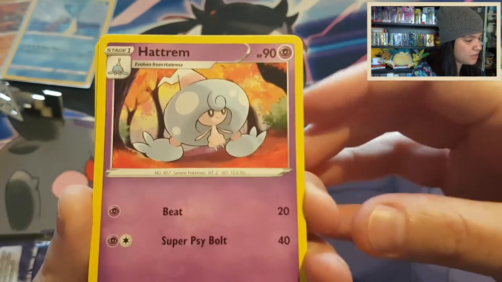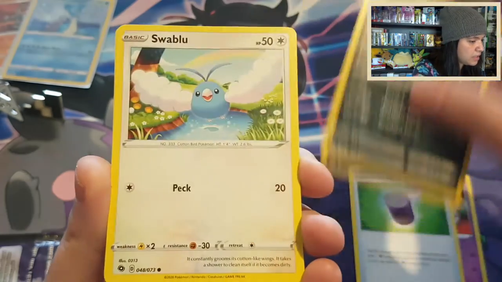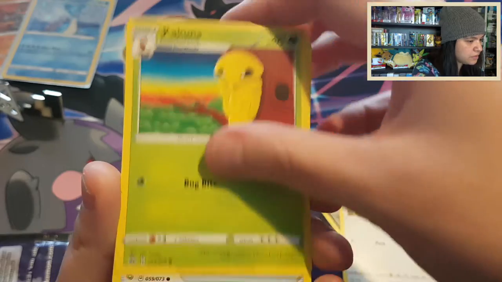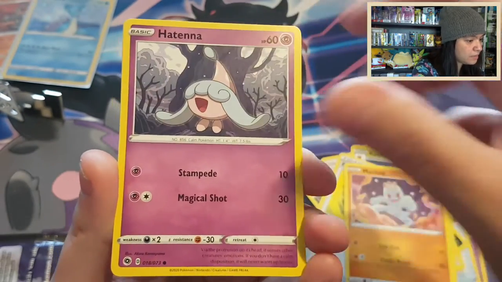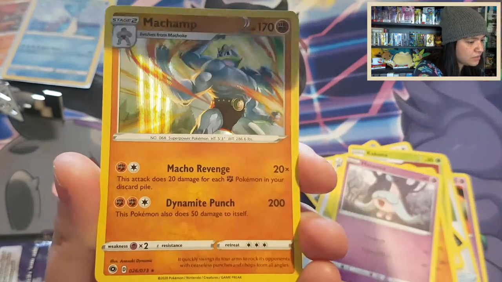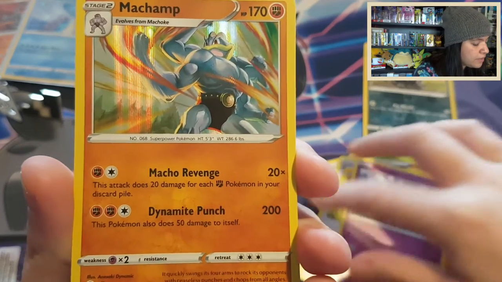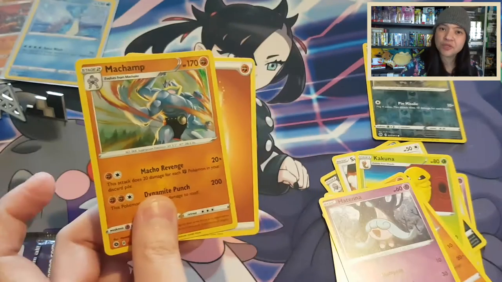So let's start off with Hatenna, Suspicious Footin, Malamar, Swablu, Kakuna, Pokeball, Machop, Hatenna, we've got a reverse Galarian Zigzagoon and, ooh, a Machamp holo with a fighting energy.